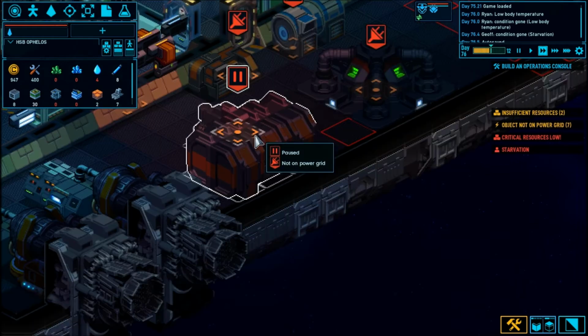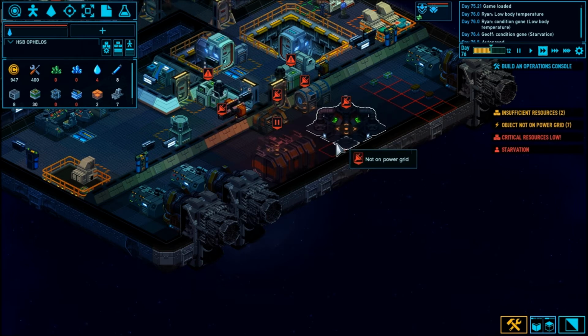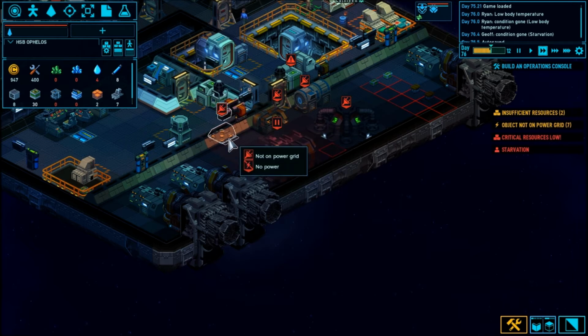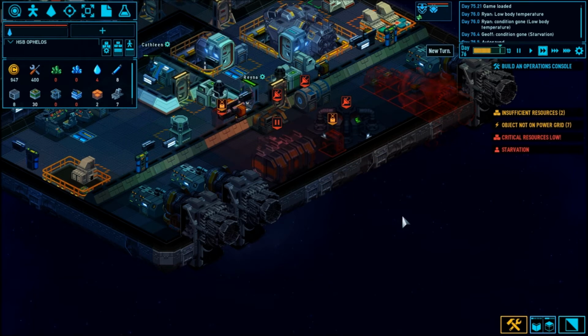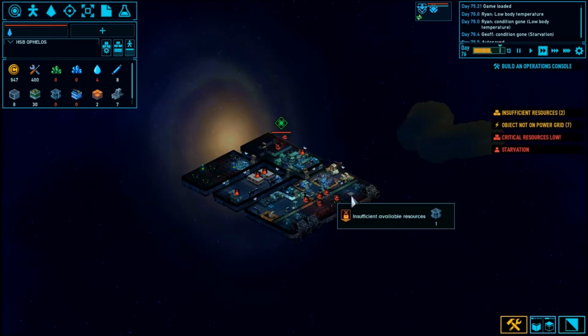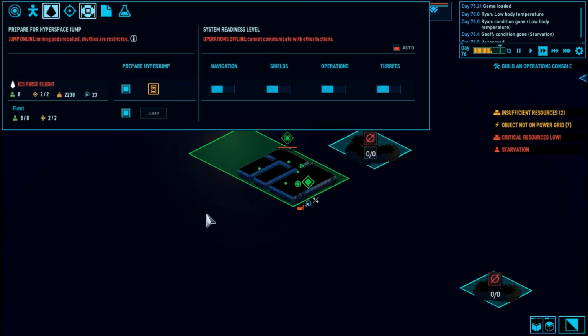I also realized that I had no power down here because these were powered by the generators that were sitting here. When I took the generators out, I didn't put a node in to replace them, so I had to order a power node down here and here to fill the hole that the generators left, if you will. So that should be everything. Let's hit jump.